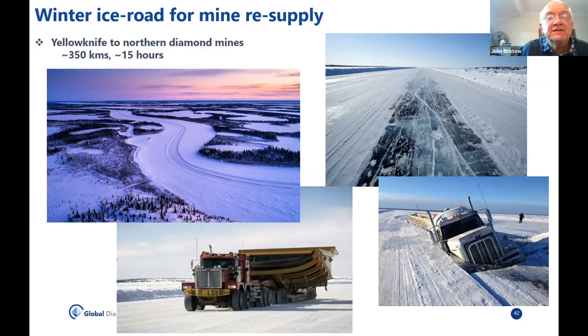And they use this winter road. So come the winter and everything freezes over, they build roads across the lakes, and they actually help make those roads by pouring lots of water across portions where they need to thicken them up. And then you can run big pantechnicons with your gear and fuel supplies and resupplies that you need at the mine. Occasionally you have this catastrophe, as on the bottom right-hand side, where particularly in the early spring or the autumn, when the road surface or the lakes are not quite properly frozen, you may occasionally lose a vehicle through the broken road or the road that wasn't quite strong enough, and you have to then go and fish it out.